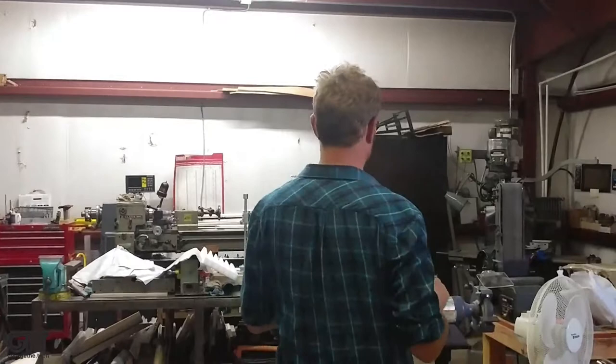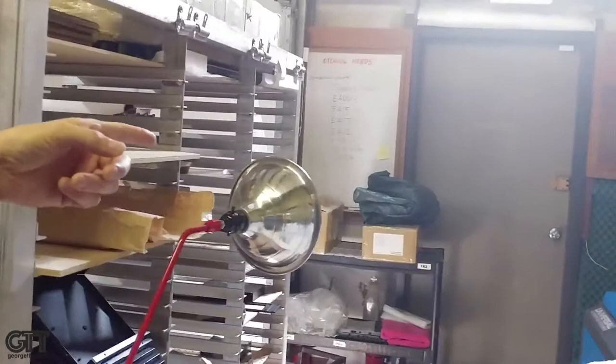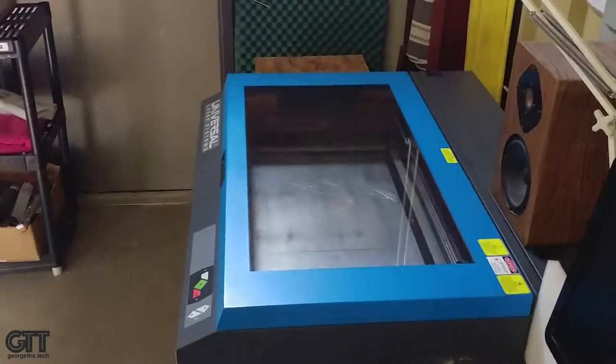Here's our shop. We've got a full machine shop. We don't do production machining back here, but we do a lot of prototyping and jig building. We've got lathes and mills, drill presses. We have a laser etcher machine, so we do a lot of laser etching on our panels, especially panels that have black anodize or black powder paint. We do etching for legends on panels.